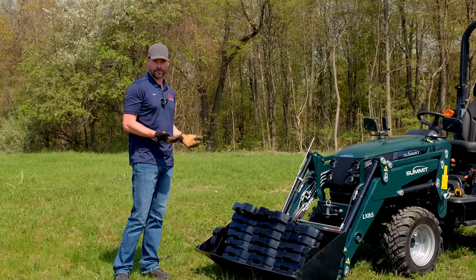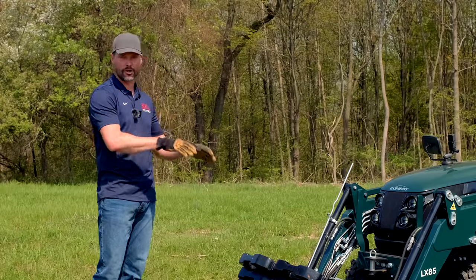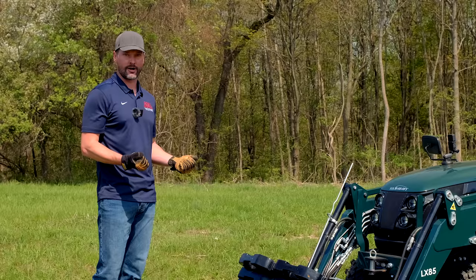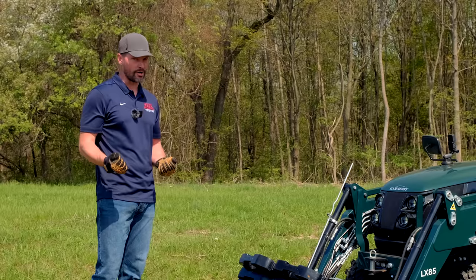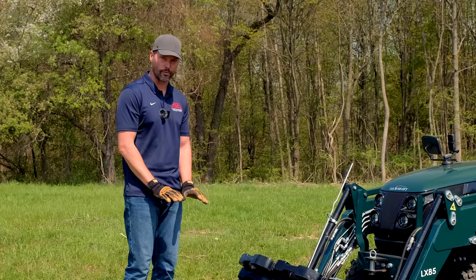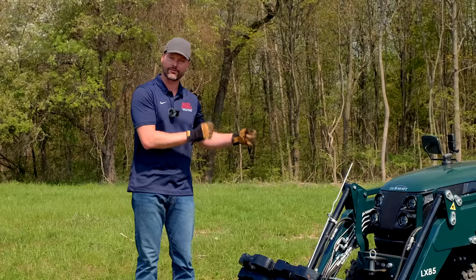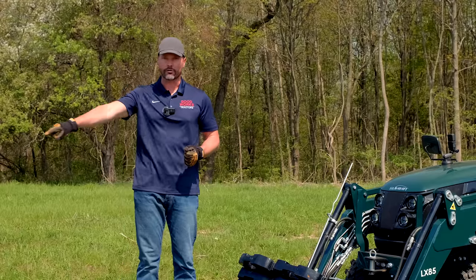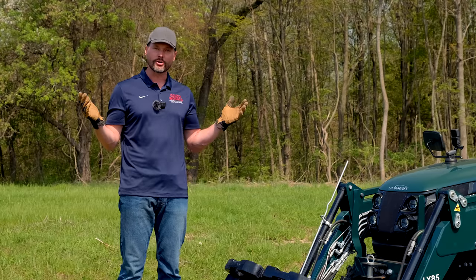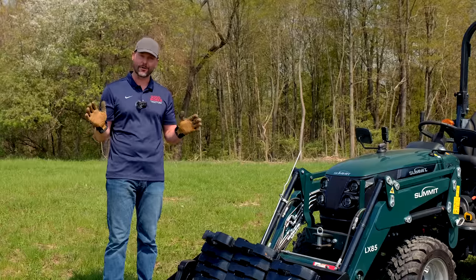You could not pick this weight up off the ground, but if you had a load — say bags of stone — you could start with it off the ground and move it from point A to point B. But did you see what happened? As soon as I put a little weight on the front, it started to tip. If you get to that max load and you're driving and hit a rut, a pothole, or something hidden in the weeds, you're going to be tipped over in the blink of an eye. Don't try this at home.